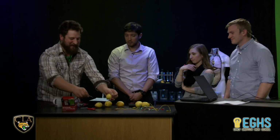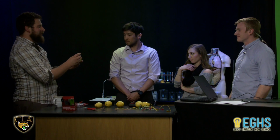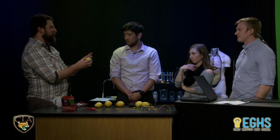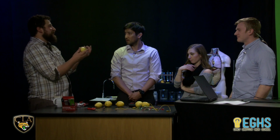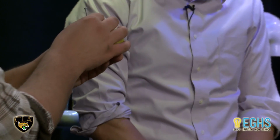But never fear. I'm going to have you guys each make 2 lemon batteries. You'll stick a zinc nail in one side. You can stick the copper wire in the other side. And we'll essentially have a battery. We'll have a negative end, the anode, and a positive end, the cathode.